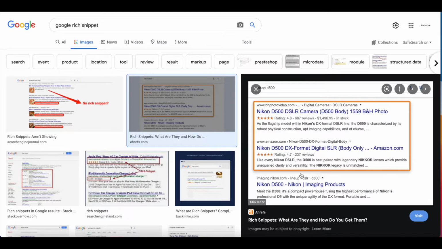And I can already tell you these search listings with the rating included, they stand out much more than the third search result. They just give the sense of trust in a way, and the user is usually more likely to click on the things that have a rating inside.